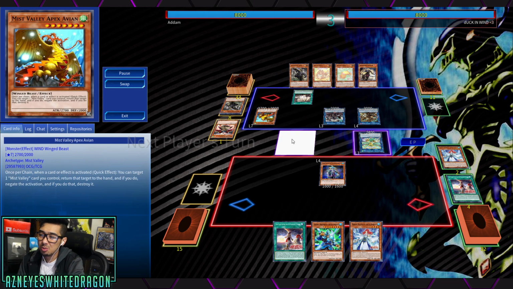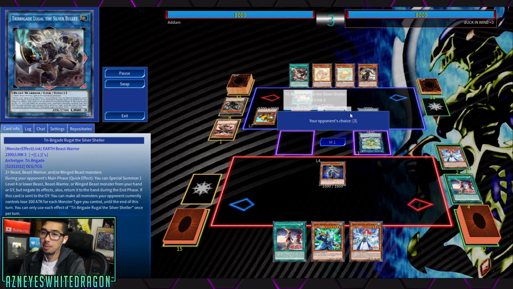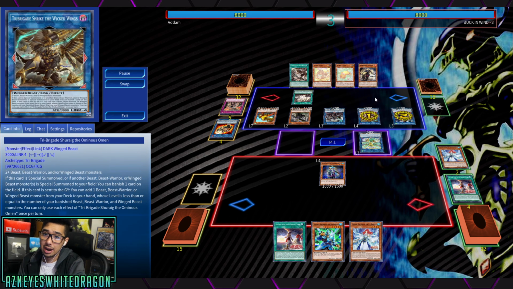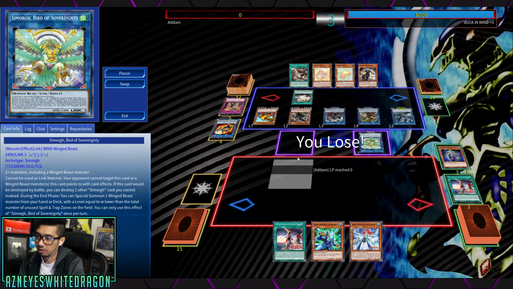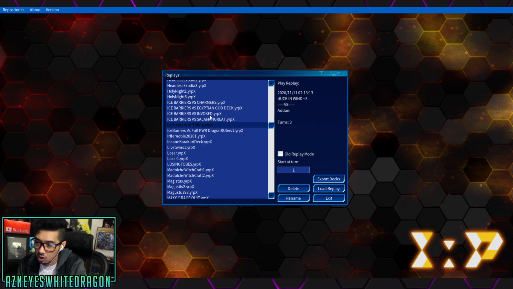But again, there's too many things to deal with, like the Apex Avian, and on top of that, you also happen to have the Tri-Brigade engine, which can start banishing things with the Ominous Omen over here, or Wicked Wings Shrike. It's just too hard to deal with this deck in particular. Not that this deck is even considered super meta, but I wanted to show you guys some variety over here.